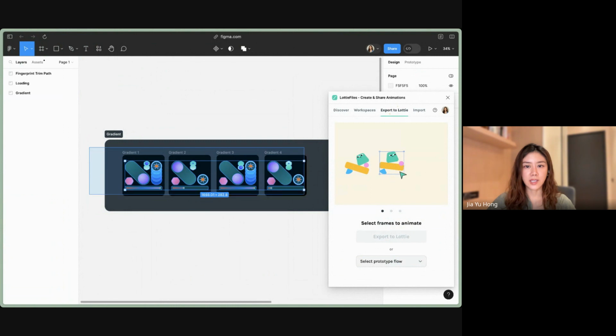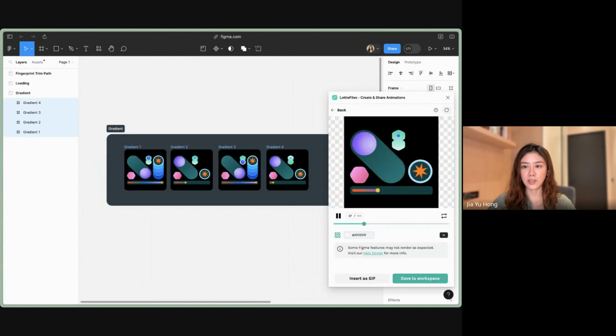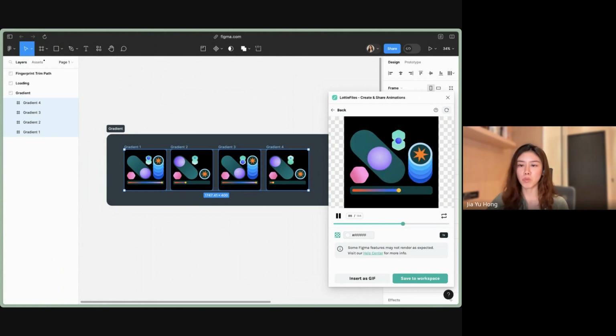And then I'll select these frames, click export to Lottie, and there you go. So what it does, it's kind of like Smart Animate in Figma. You put a bunch of frames with how you want your animation to move, and it will animate it for you. So it's as easy as that. And this is one way you can do it.